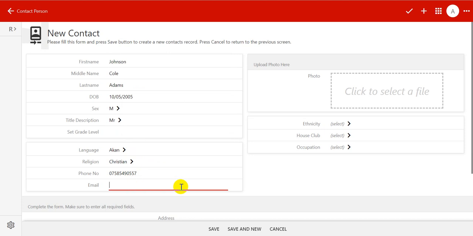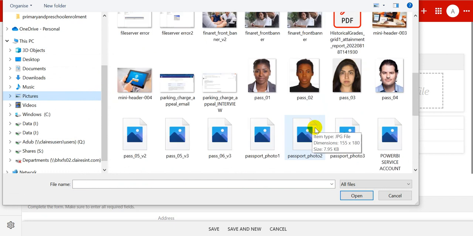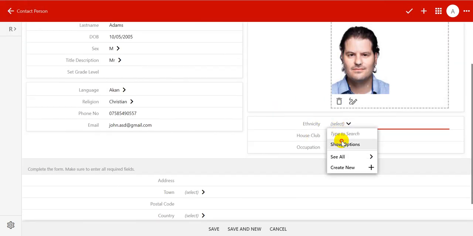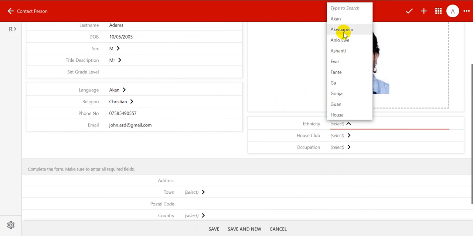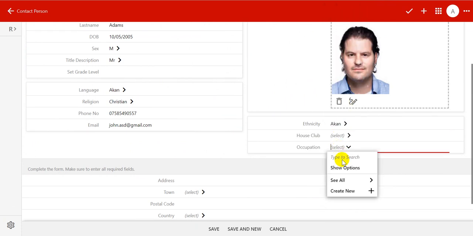And let's say an email, john dot asd at, let's say, gmail.com. Let's select a photograph for John. Let's say that's John's photograph. Ethnicity is an Akan, and the occupation, let's say, is a student.